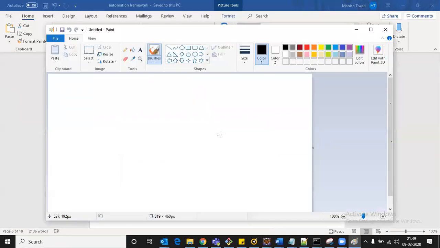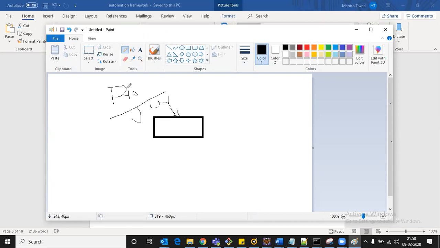Let's say you are creating a project, and in that project you are using multiple jars. For these multiple jars, if you change the system, the jar version, as I explained, will get changed, and it will cause failure in your project.